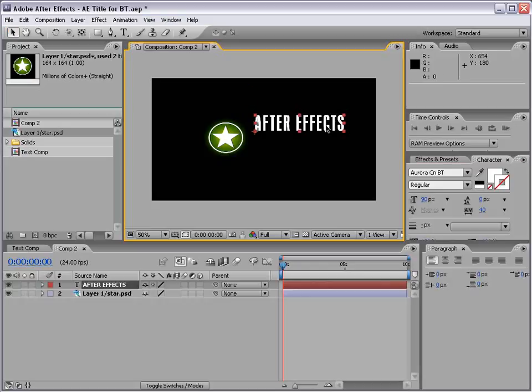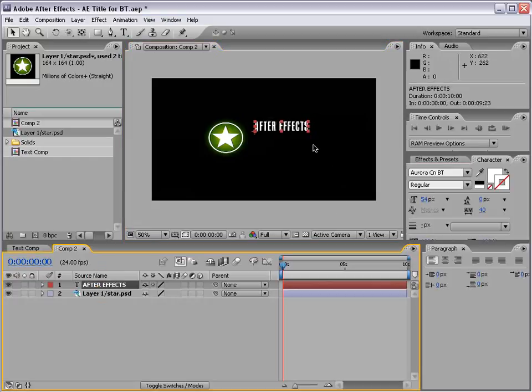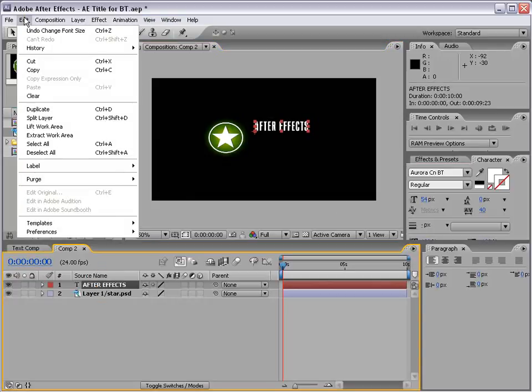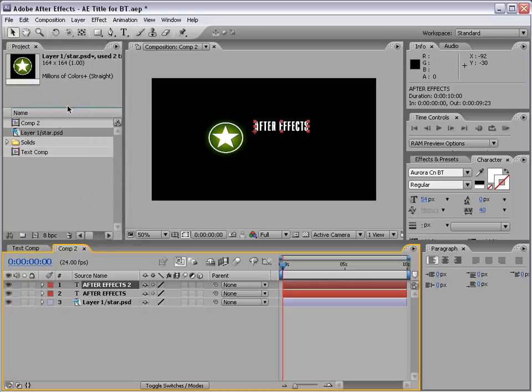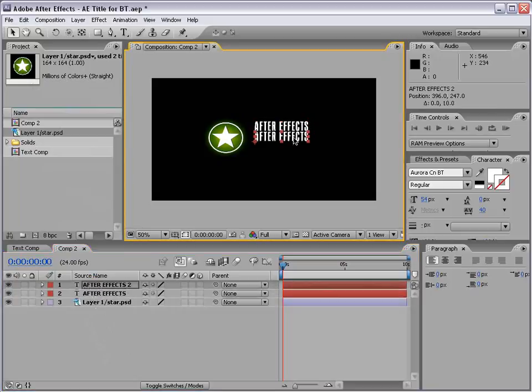And what I'll do is, with that layer selected, I'll go ahead and scale it down a little bit. Then I'm going to select the layer and duplicate it. So I can choose Edit, Duplicate. I can also hit Control D. So pay attention to those shortcuts. So now there's two copies. Now I'm going to go ahead and scale this second copy up a little bit.